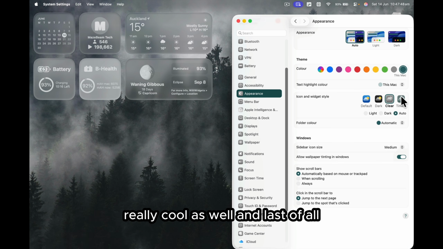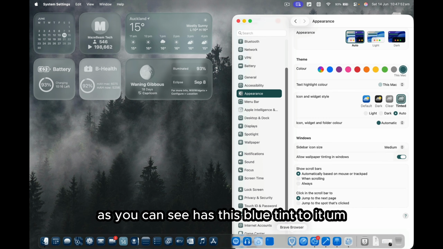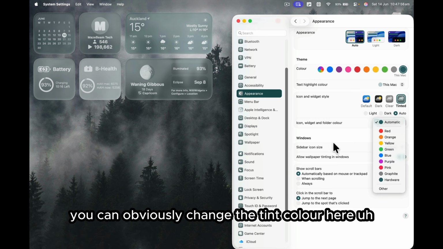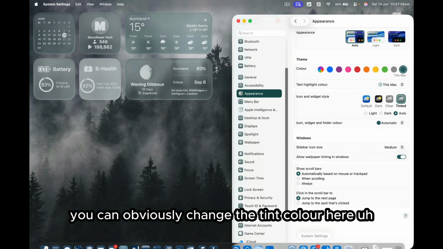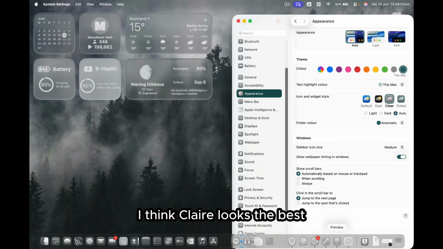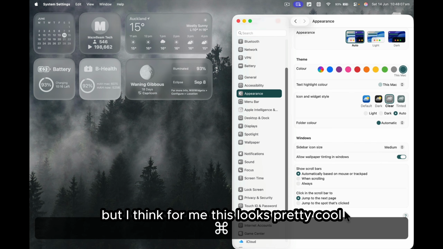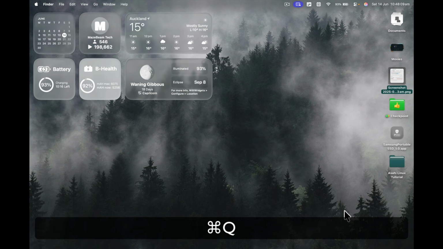And last of all, tinted, which will look really good for some wallpapers. As you can see, it has this blue tint to it. You can obviously change the tint color here. But personally, for this wallpaper, I think the clear looks the best. Tell me your opinion in the comments down below. But I think for me, this looks pretty cool.